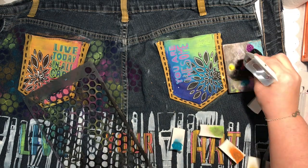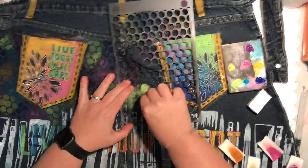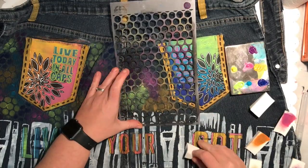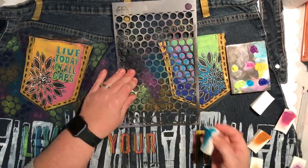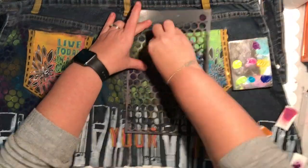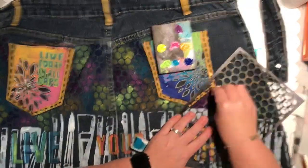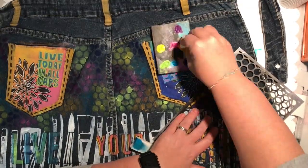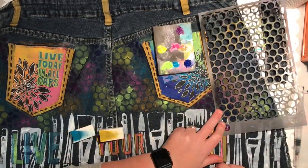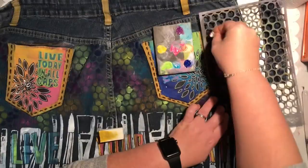So I'm actually being quite good for a change and using a separate sponge for each colour, which is something I never do. But because I wanted the colours to stay as pure as possible, I actually got into my kit and got 7 sponges out to do this. So they won't stay, those single colours, for very long. I'm sure in the next project I'll probably mix them up. In fact, I think I already have. But for this project it worked out the way I wanted it to. So just putting those dots in the background gives a little bit of extra interest to the apron itself.